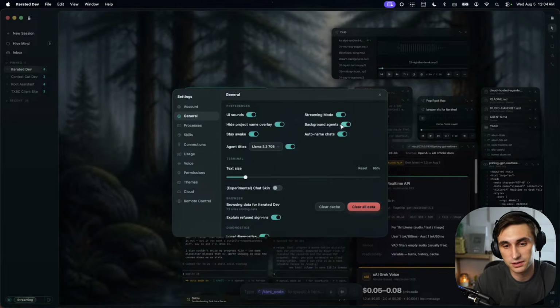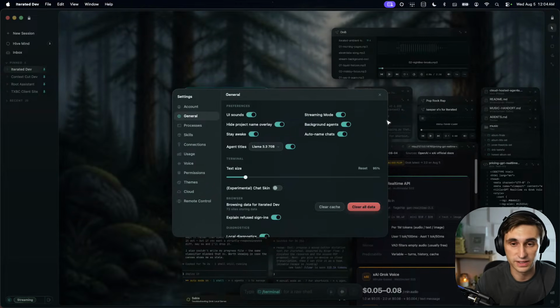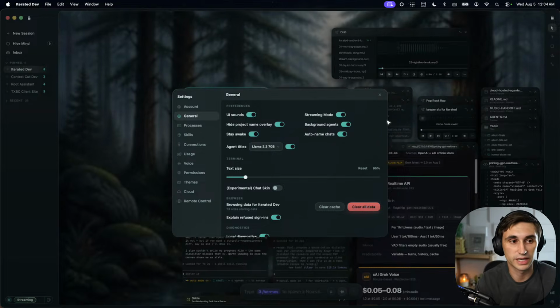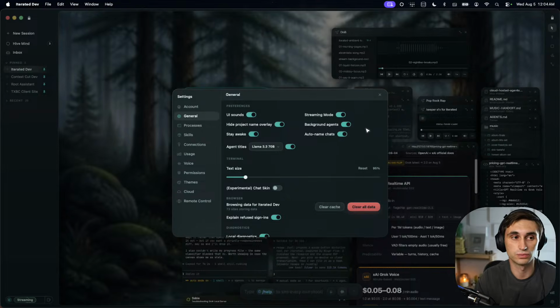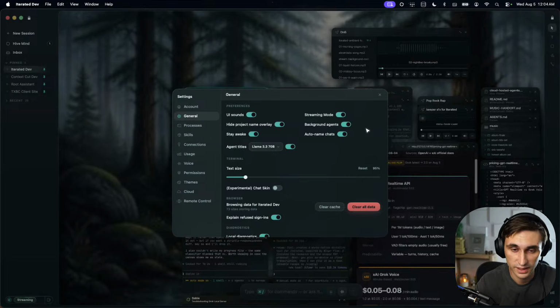And then I also have this thing called background agents. A lot of the features in the app obviously aren't going to run if the app dies. But if the app dies, your agents survive. It doesn't cancel their sessions and restart their tokens, because I have background agents here with Abduco. These are just running in their own environment on my device, and they're just being displayed through the app. So if you were to lose power or something like that, they'll run in the background with background agents.